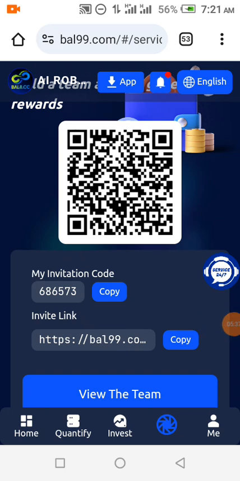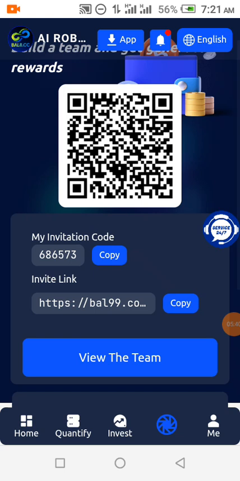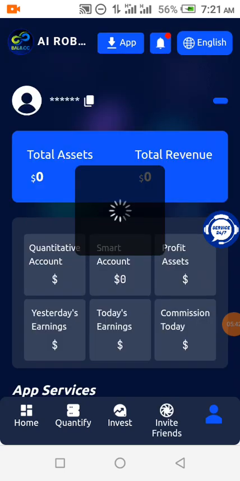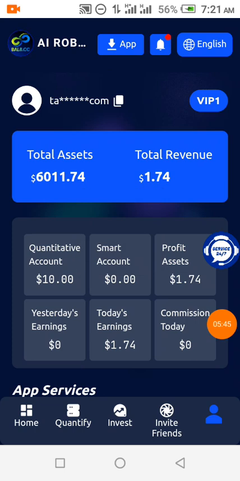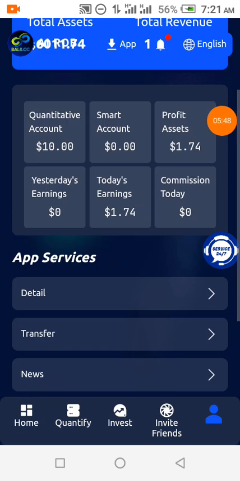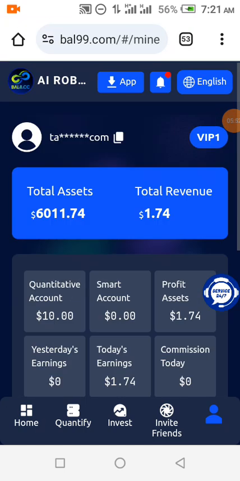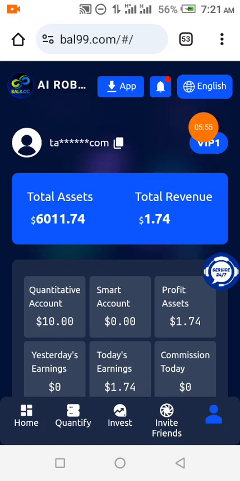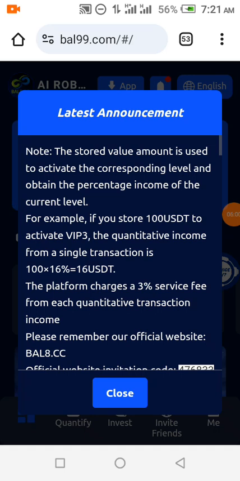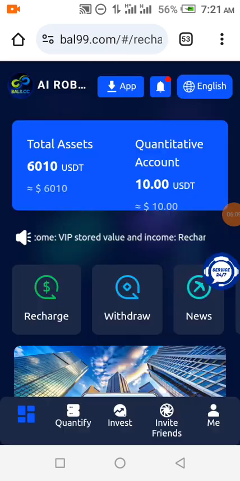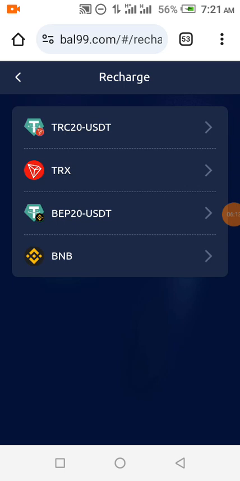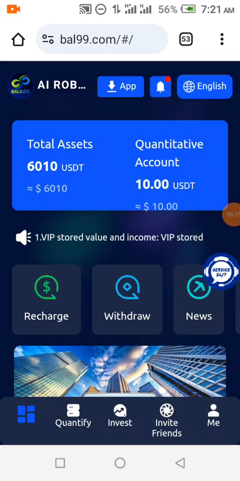So to withdraw your earnings, you click on where it says me right here. So clicking on me, you select the withdraw icon. You can see my today revenue, 1.74 USDT. So to withdraw, you just have to click on the withdraw icon. Let's go back to the home page, guys. So coming back to the home page, we just have to click on the withdraw button so as to withdraw our earnings straight to my Bybit account, guys. So I'll click on withdraw right here real quick. So just click on withdraw right here.